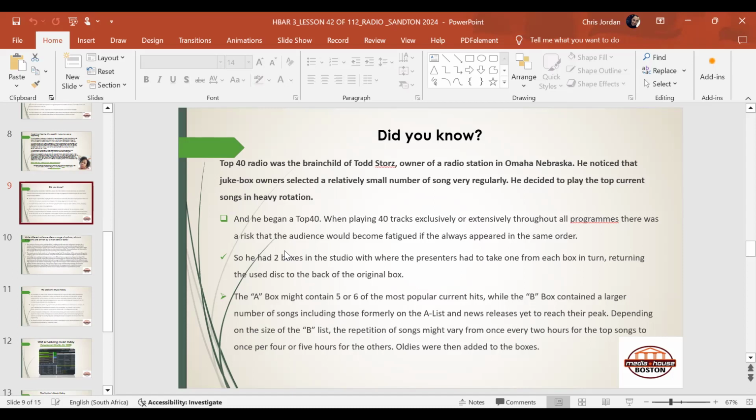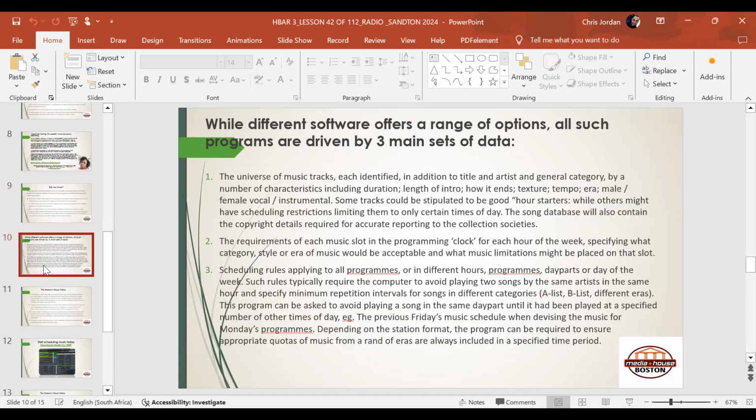Depending on the size of the B list, the repetition of songs might vary from once every hour or 2 hours for the top songs, to once per 4 or 5 hours for others. All these were added to the boxes, and so we got categories, right?